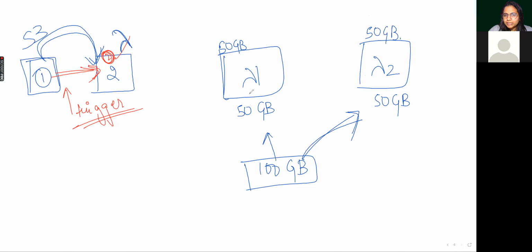So once this 50 GB work is done, the processing or running of the code is done, only then can you run the other part of it. First it should run, then another part will run.